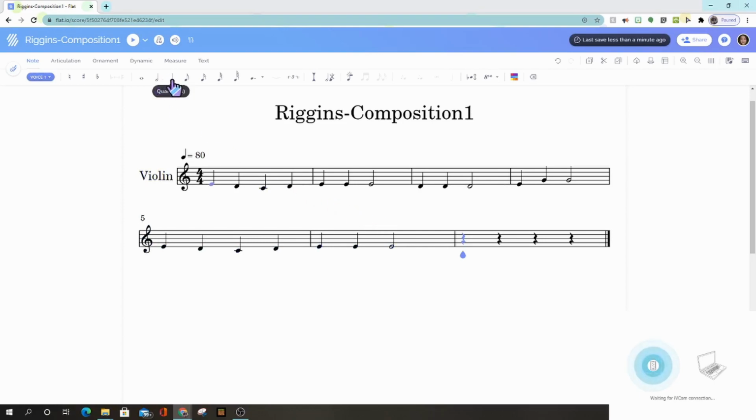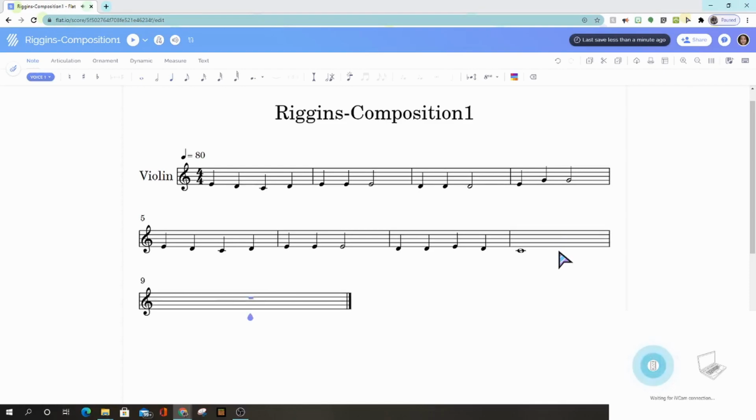Now the rest of my work I need to write out. So here we are. Here's the bottom line. We're going to go right underneath. You're going to go to the bottom line. Then you're going to go underneath that line. And we're going to switch this one to a whole note. And I want you to go, here's the bottom line. Here's right below the bottom. And then it creates a line right there.